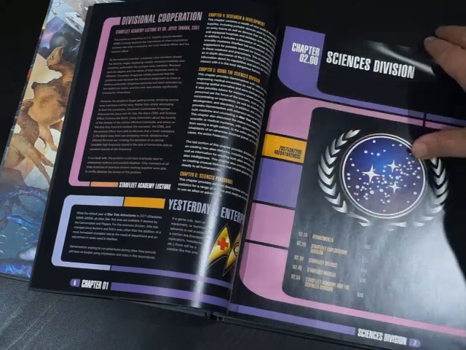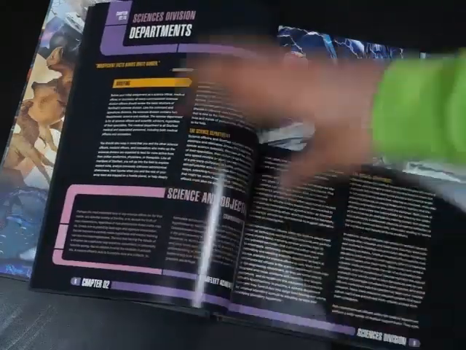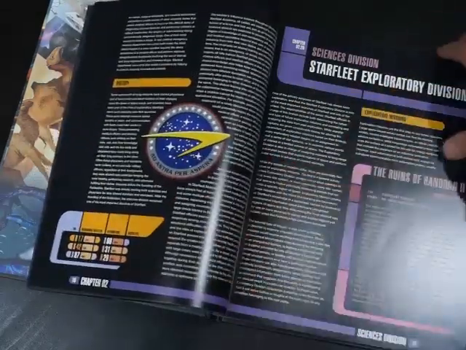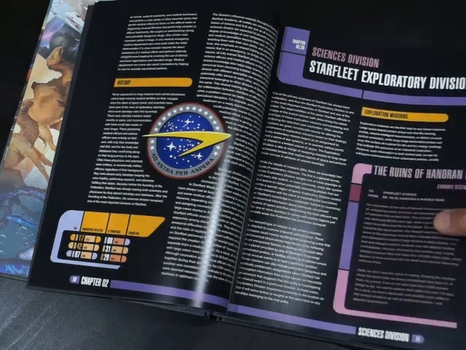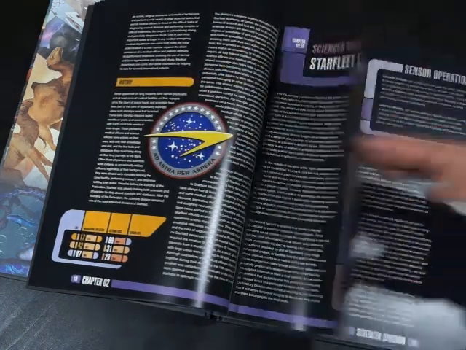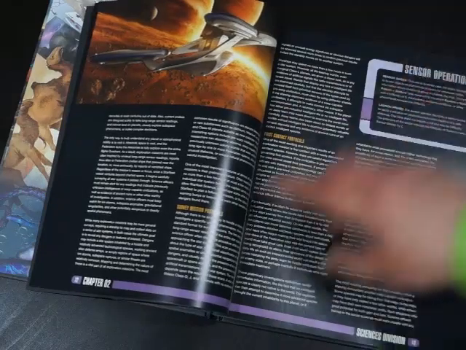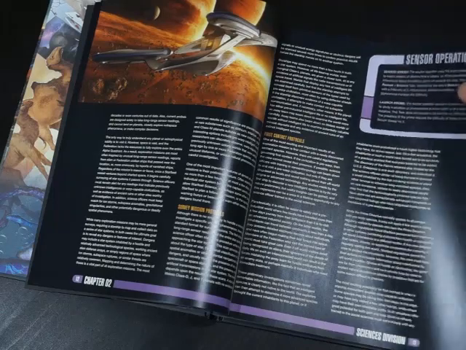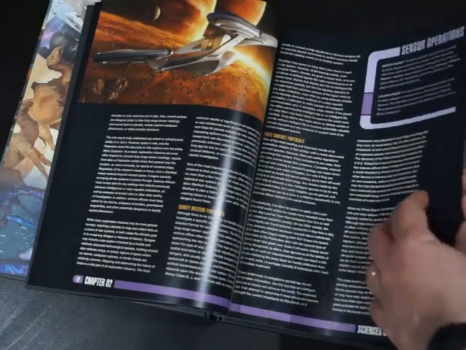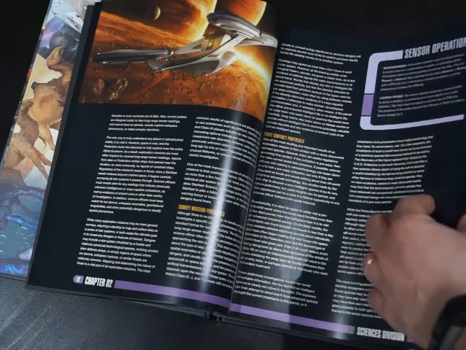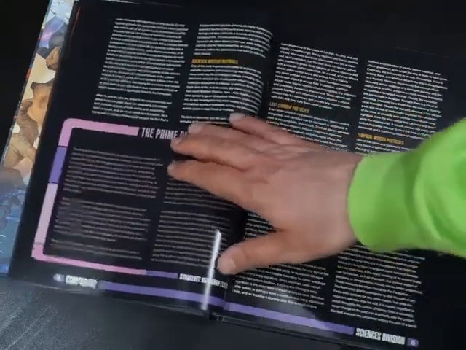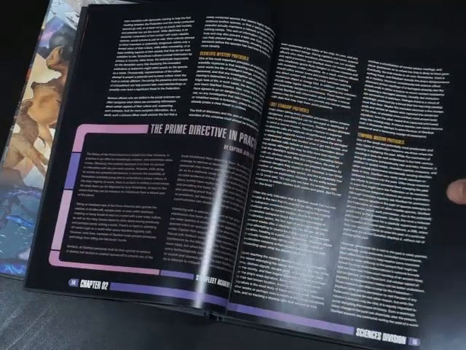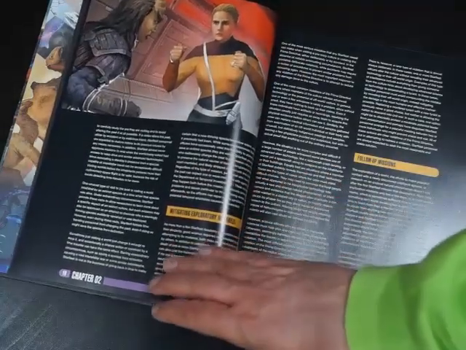So, chapter 2, as per usual, this is all very well themed. You've got your normal kind of bits, as we're used to now from the other division supplementals. We've got a bit about the history of them, a bit about how they're organised. Some interesting stuff in here with protocols, like survey mission protocols and first contact protocols, things like that actually are quite nice, give you a real flavour. So as a player or a GM, they'd be useful. Then there's bits about scientific mystery and lost ships and temporal missions and all kinds of bits and pieces.